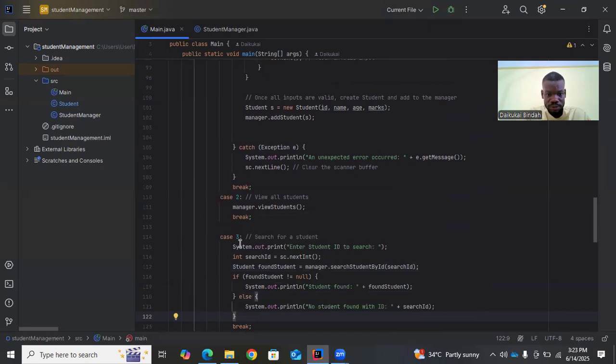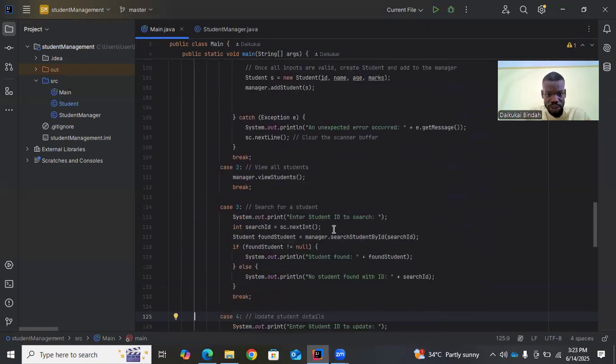The next one is case 3, which is search for students. We enter the ID message, so search ID is equal to whatever was inputted. We have the student manager's search student by ID method, and we pass to that method this argument, search ID.